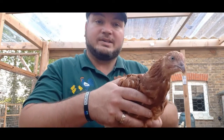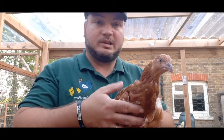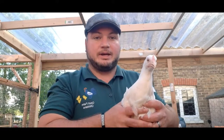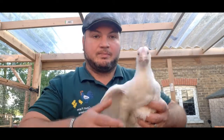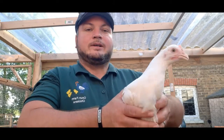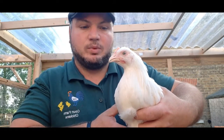So yeah, that's a hen, and I'll show you some other breeds. Basically, the different colours, slightly different shapes, but in principle, it's all the same. Here we have a leghorn, a leghorn bassin hybrid. These are a lot more flighty than your normal hen, but still, same principle, very light coloured, small comb.